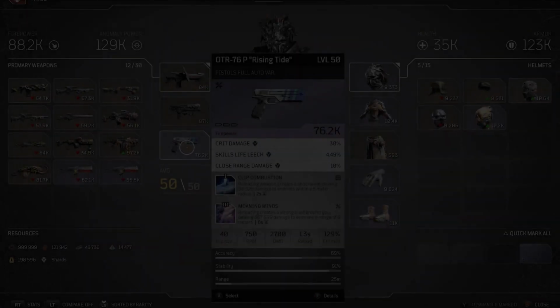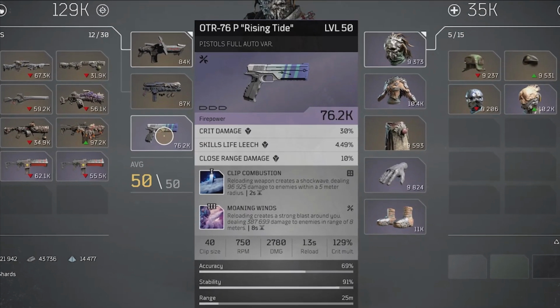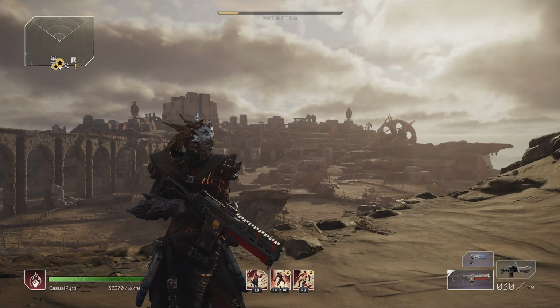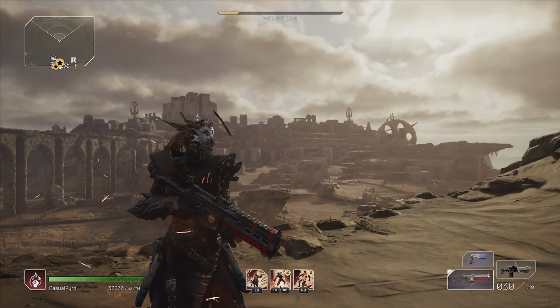On my sidearm I have combined Moaning Winds with Clip Combustion so that every 8 seconds I can trigger its AoE bomb. Just empty the clip and swap to your main before it can reload and you are primed and ready to go.